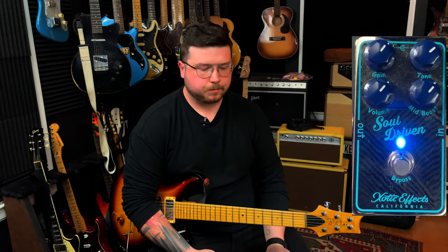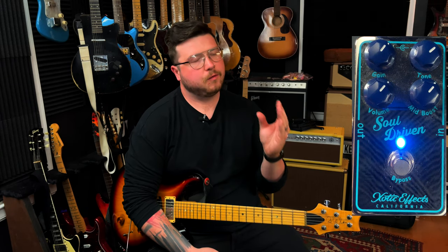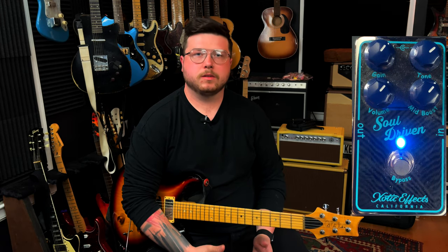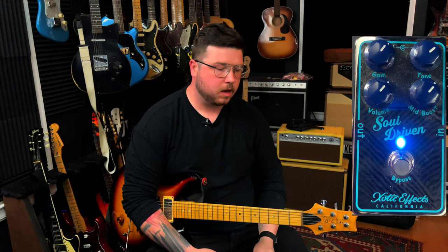It's definitely got an upper mid-range that is pretty present throughout it, which is one of those things that works really well in the mix of a band, both live and when you're recording. It just fits right in that place where the guitar is supposed to sit. But sometimes it can sound a little lacking on its own. This one doesn't because of all the bottom end that's there.